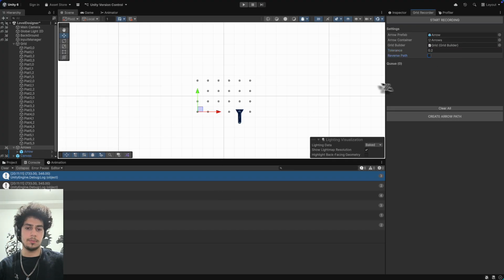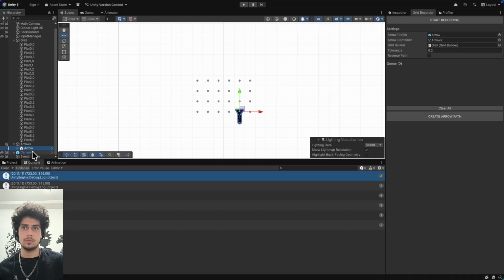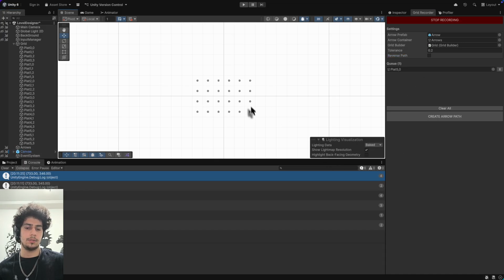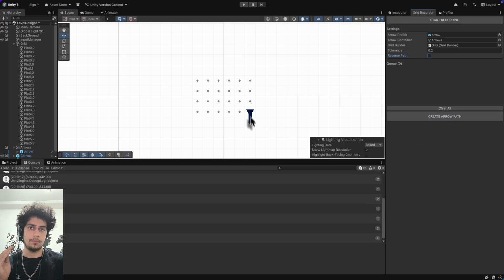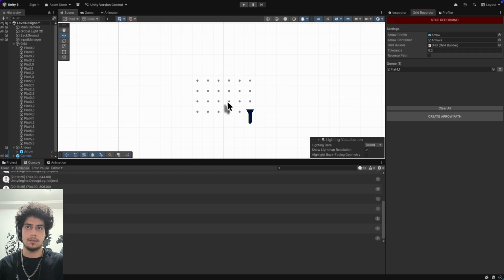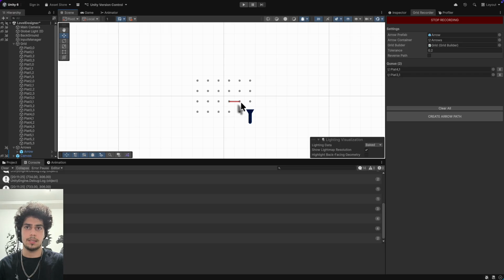The body has a problem because we didn't create it, but we should check the head. It should be here. Okay, you can see, and it is perfectly going down, because if it is our arrow, it should be down. Or for example, if I just pick this one and this one, then it should be like this. And create arrow path, and you can see the head is like this. Okay, we are going to fix the body part.